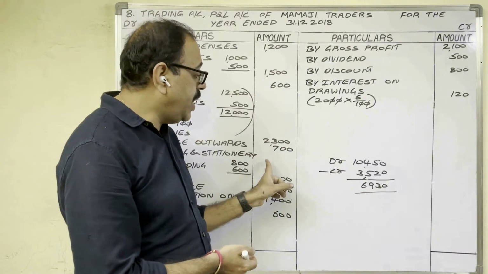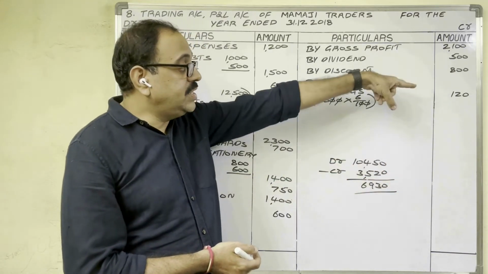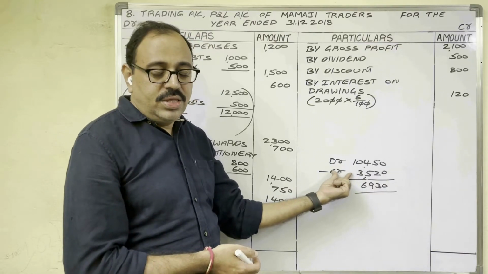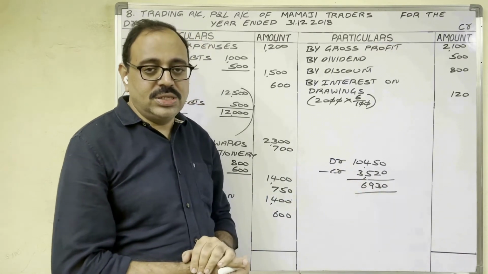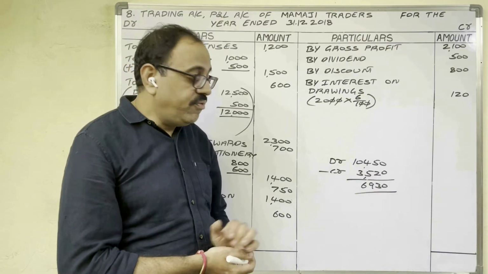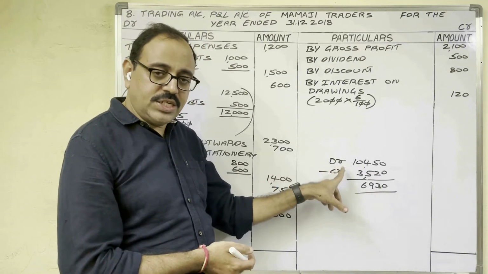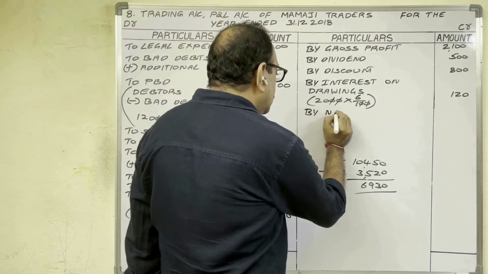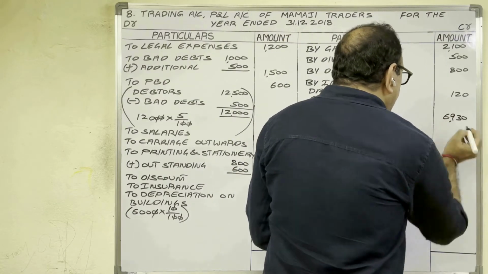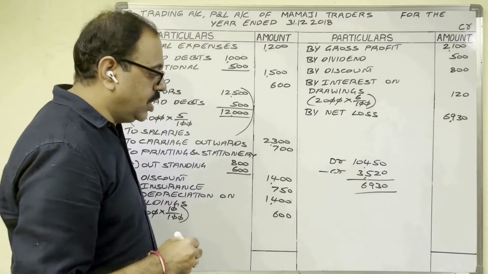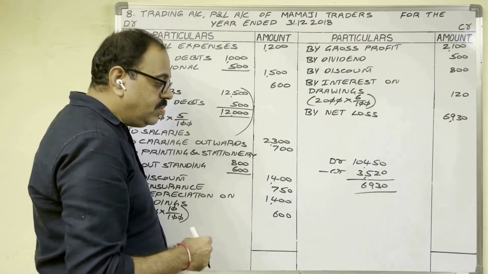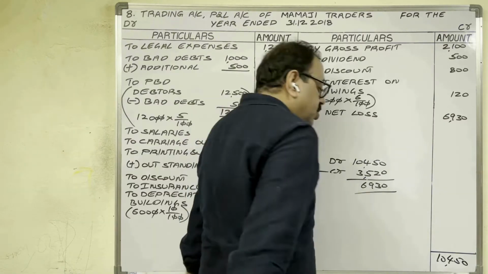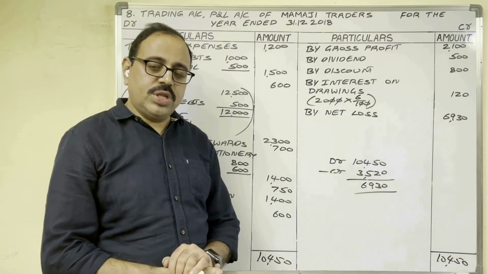Because debit side we write expenses, losses. Credit side incomes and gains. Expenditure total is more than income total. Therefore, the difference is known as net loss. Where we should write this answer? Where the total is less. Credit side total is less. So, credit side you have to show this by net loss 6,930. Now, two sides put the total. Highest total. Debit total is more than credit total now. So, debit total you have to write on two sides. 10,450. So trading account, profit and loss account, both are completed.